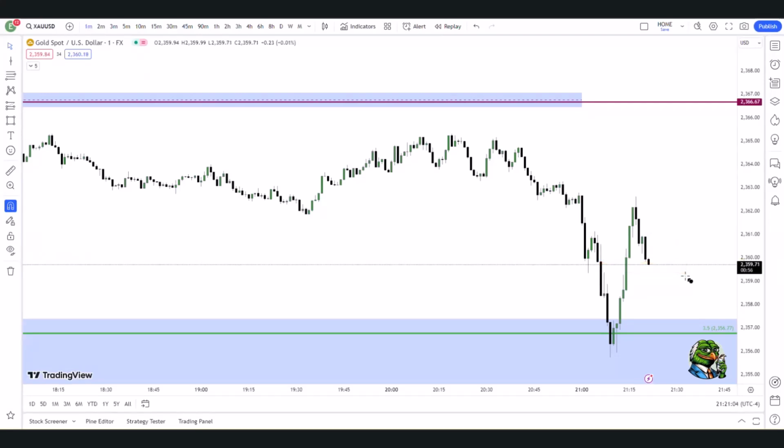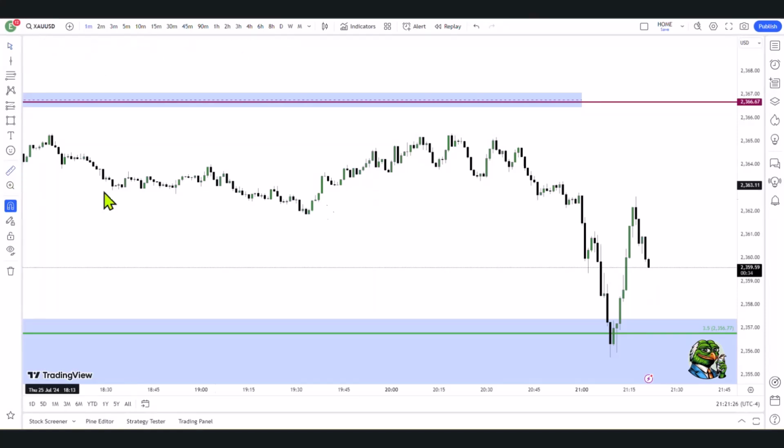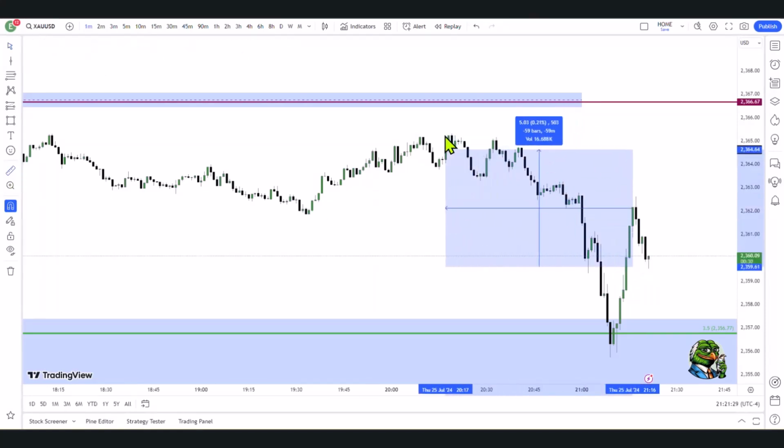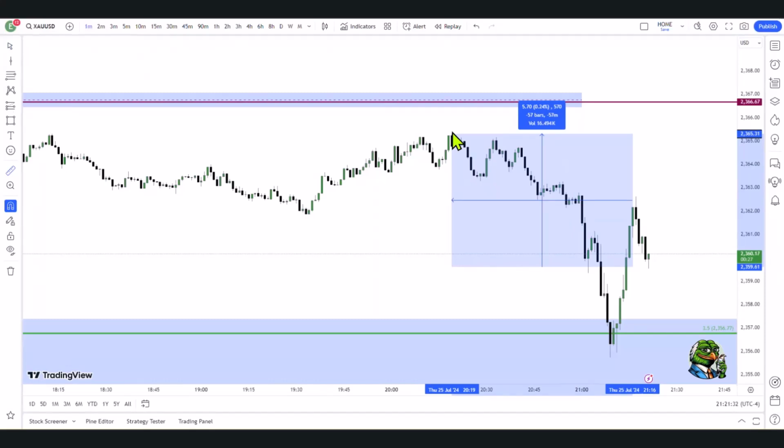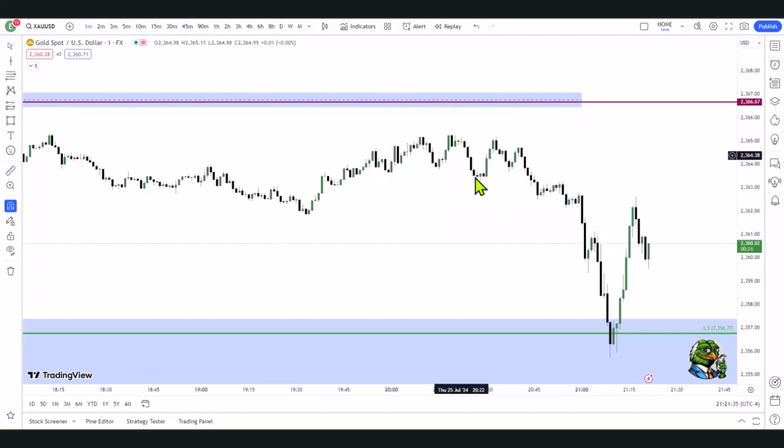And so your stops still need to be managed, but I'm going to take a 10 lot now, okay, into this gap, and I'm targeting this high here. So I'm now in this trade, okay? Now, if we look at the potentials, all I'm looking for is a quick 50 pips, okay, on a 10 lot on this 1 minute chart. So my exit's going to be when we get above these highs, okay?